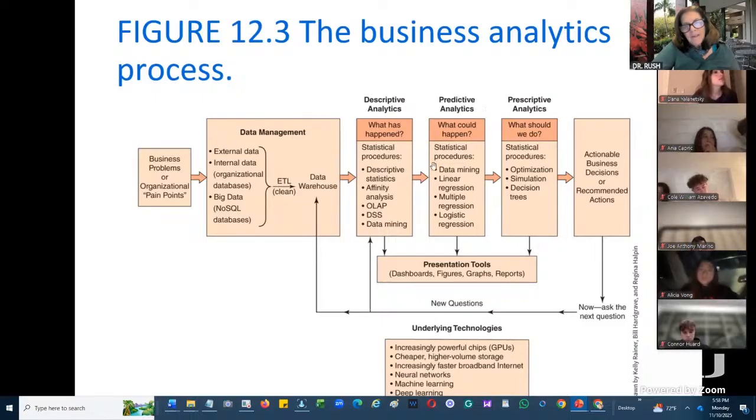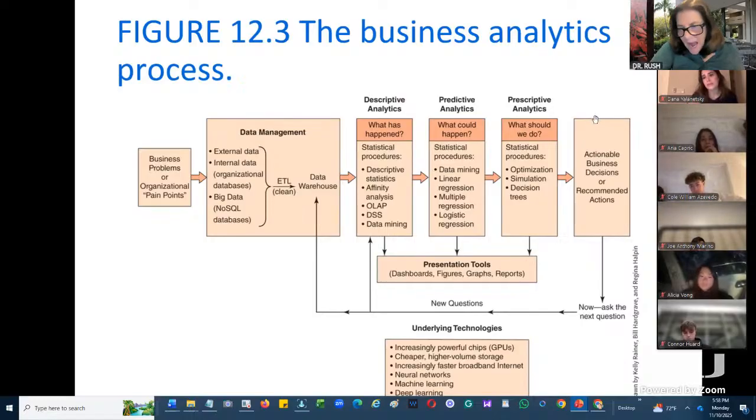Once we have this done, now we want to do prescriptive analytics to tell us what should we do. And in this, you can have optimization, simulation, decision trees, and then you have actionable business decisions or recommended actions. And where the human is really going to be important is they have to defend this.